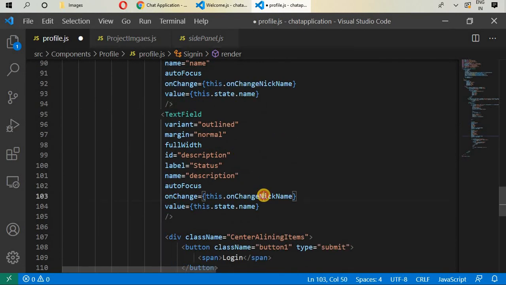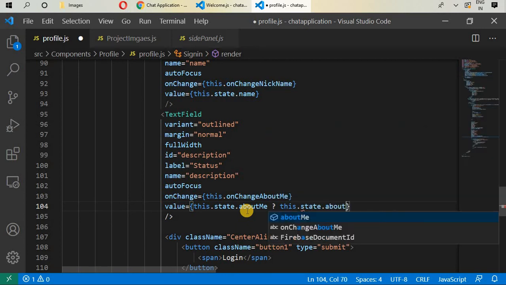And we will call on change about me, and this.state.aboutMe. If this.state.aboutMe is there, then give it this.state.aboutMe, otherwise give it nothing.